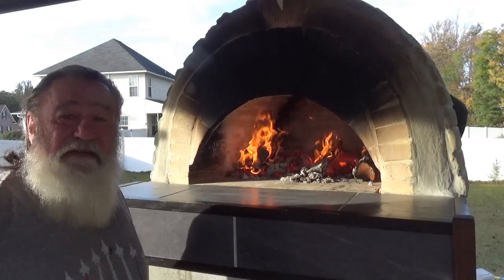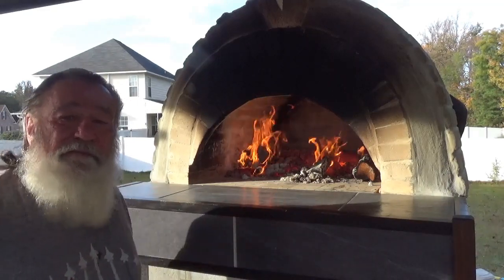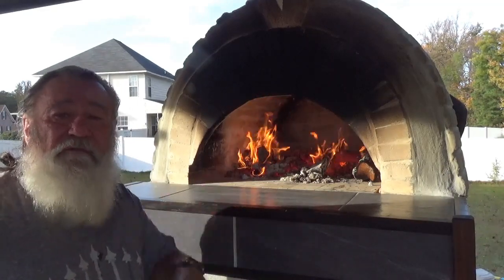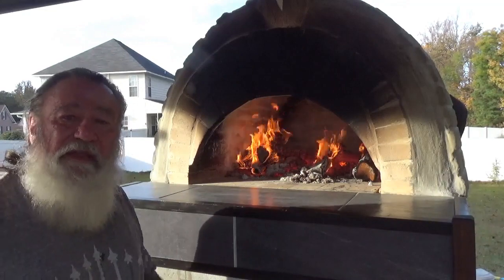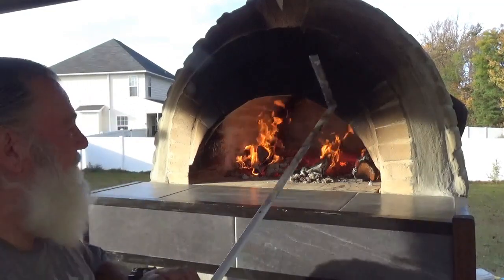All right, it's that time. We're gonna start cooking. First thing I gotta do is get the coal separated. I don't have my coal brush. Why? It fell off the daggum deck and snapped right where it screwed in. So I'll use whatever I can come up with.